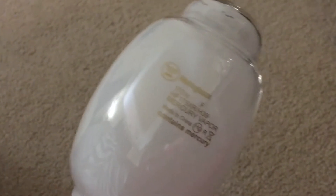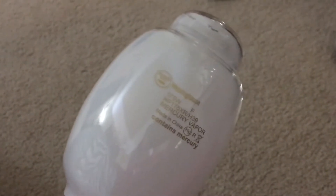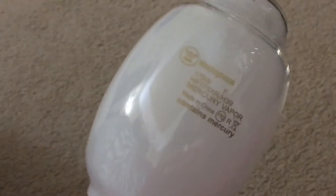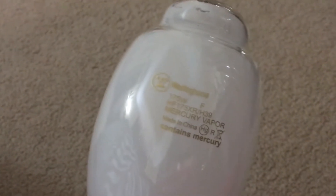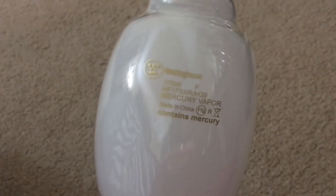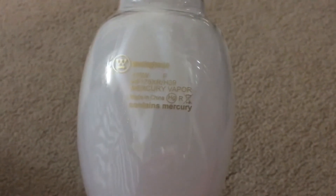I'm going to give you a little bit of specifications about this bulb and then I'll turn it on. This bulb produces, I believe, 7800 lumens, which is a little weaker than my GE bulb and my Philips bulb. This bulb has an average life of 24,000 hours, which is a ridiculously long time — I believe that is about three years.